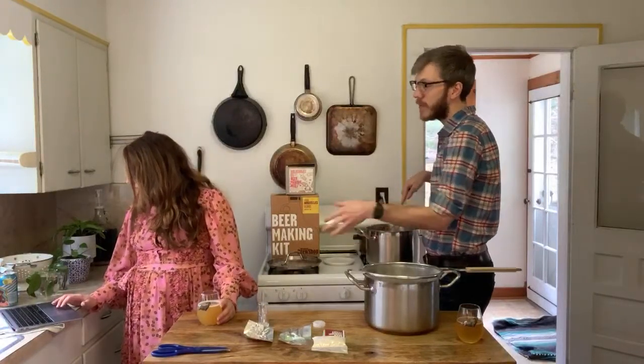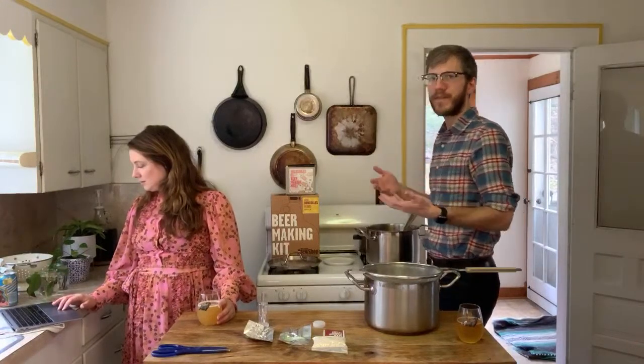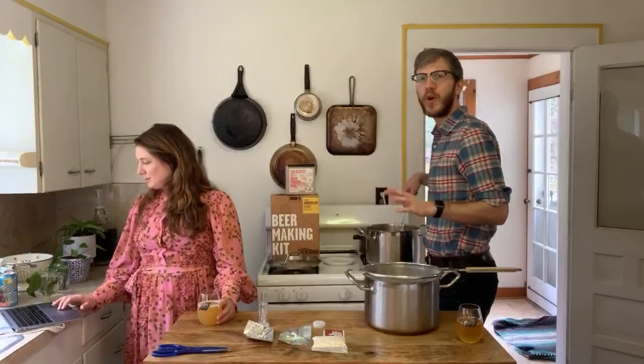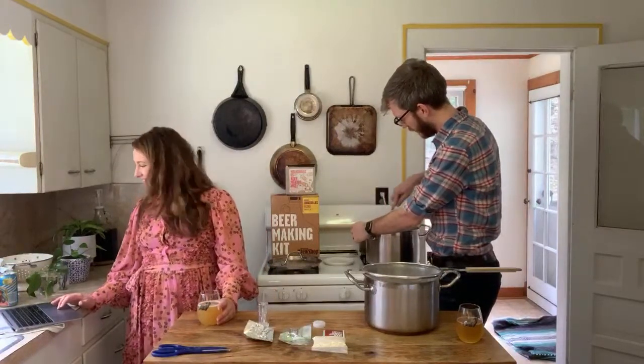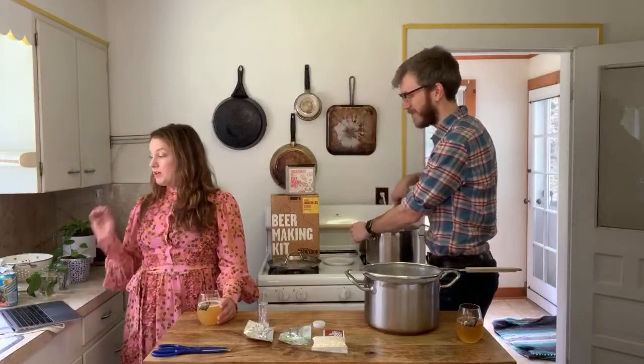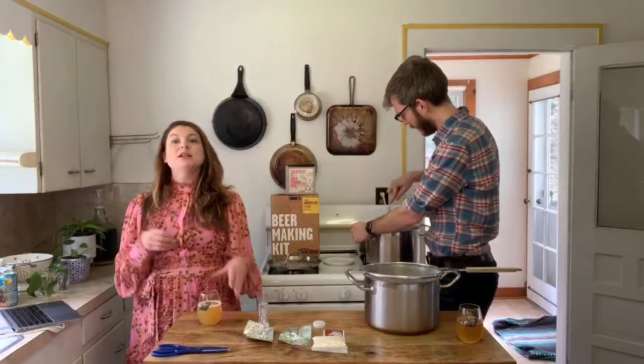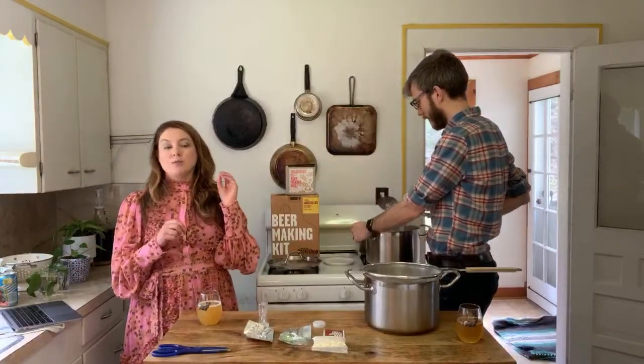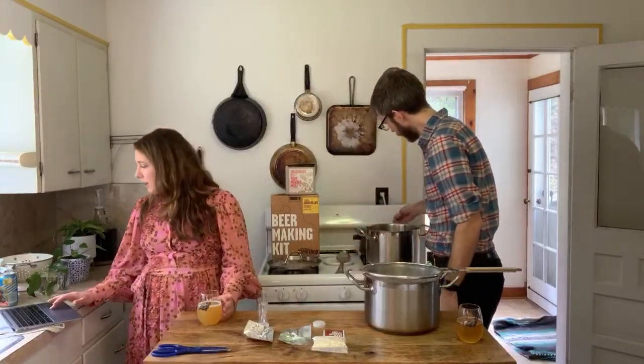That beer I'm drinking is an example of a no-boil beer — they don't actually boil it, and all the hops are added during fermentation as dry hops. We might come out with a no-boil kit at some point. On vanilla extract instead of a vanilla bean: absolutely, but vanilla extract is a super strong flavor, so shoot us an email and we can send you the exact ratio of how much to add and when.